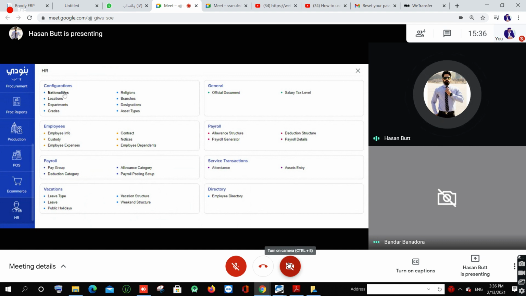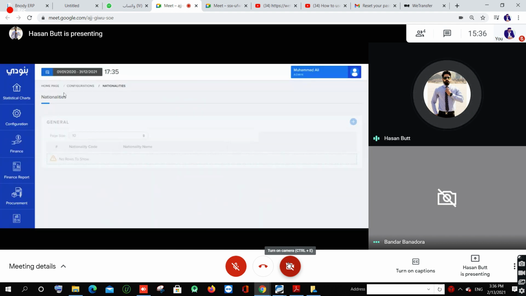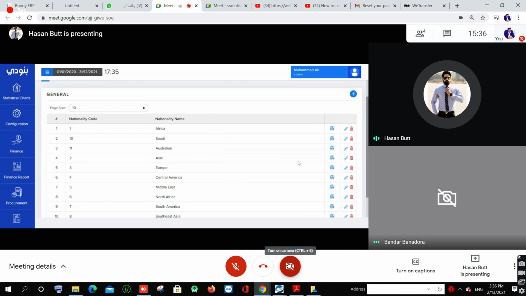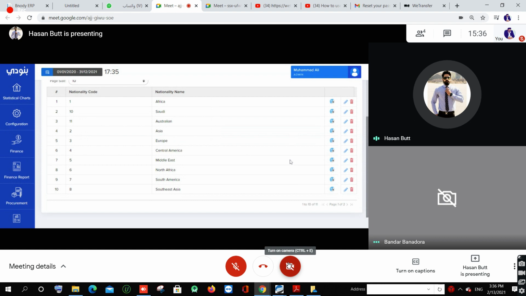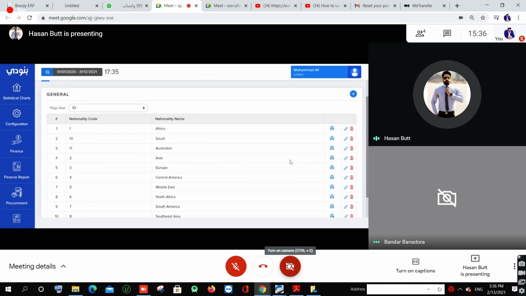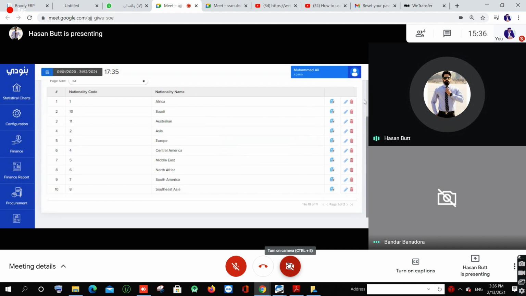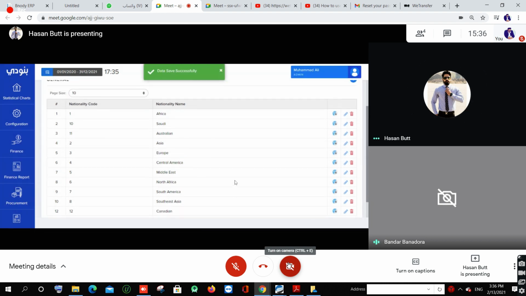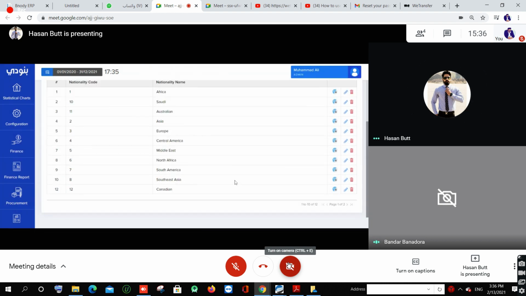First one is the nationalities. We will open the nationalities, and you can see we have to add all the nationalities we can face. It can be all the world nationalities, just like the American, the Saudi, the Egyptian, the Pakistani, the Canadian. We can add all of them by just one click on the plus button, and we have to add the name of that. Very simple. So it's not predefined. We can add whatever.